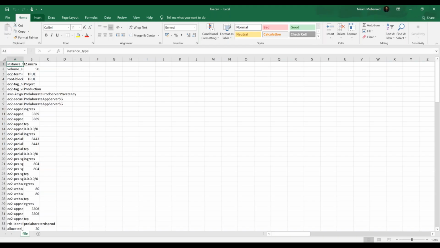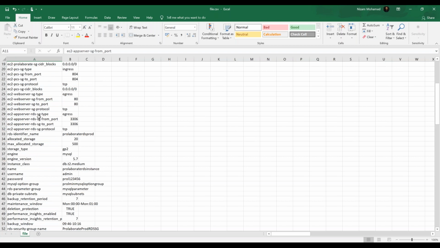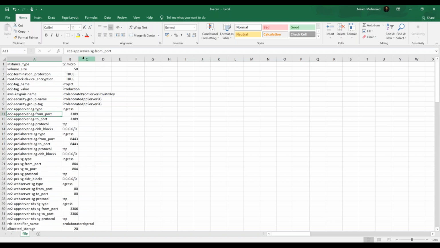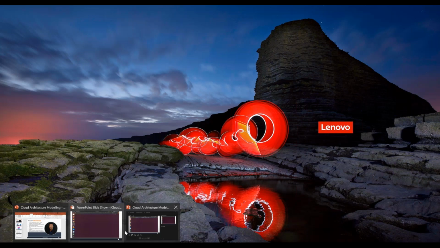So it's a simple name value pair, but at the end of the day, this gives all the details that my cloud team would want for my VPCs, for my subnets, for my availability zones, for my EC2 servers, and it gives all the values out of the model. So it's rendered from the model just through an Excel. We have built a custom Excel rendering to get these and render them out. Okay, so this Excel spreadsheet is what my cloud team uses as the input to run their scripts.